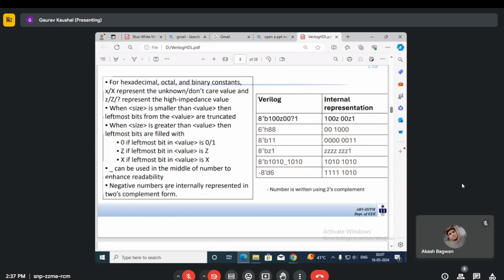Okay, the negative number is basically represented by the 2's complement. So if you calculate the value of 6, it is 110. So you write first the 1's complement, invert it, and then add one. I suppose all of you know that, isn't it? So this is the internal representation of values in the language. Okay.